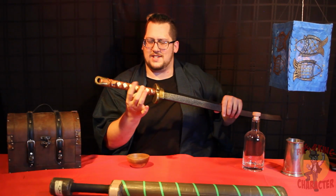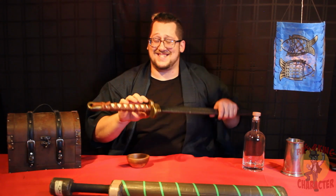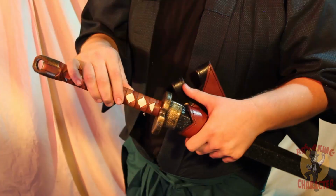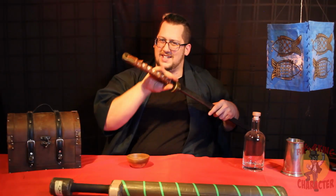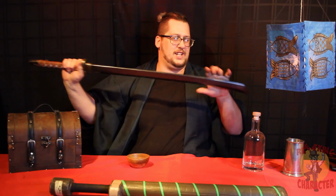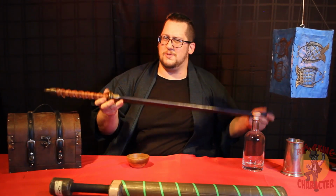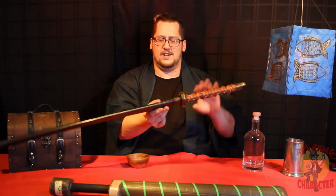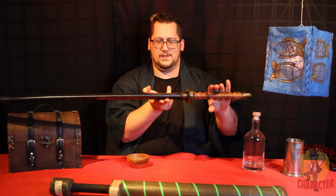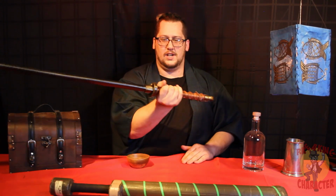It has nice knots along the handle where the leather is, and I have pretty big hands, so I end up covering them up, and it fits really nice. It's kind of like when you grip a football. You can feel the laces in your fingers going in between. It feels really nice in the hand. As I mentioned before, it's very light too. It's only about a pound, with its balancing point somewhere around the center. Let me find it. Yeah, you can see that it's nicely weighted from the edge.